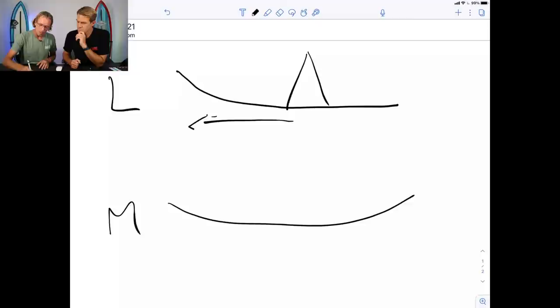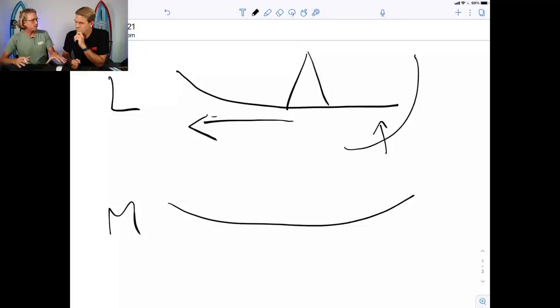So a flatter board over here means that when the wave lifts up by doing that, the board gets more acceleration. And they almost pivot turn a little bit. The guys, when they surf, the rocker will slow them down going in a straight line. But when they surf on rail, that rocker actually helps them to turn better and surf more rail to rail.